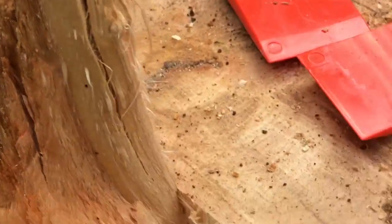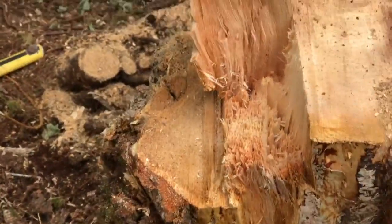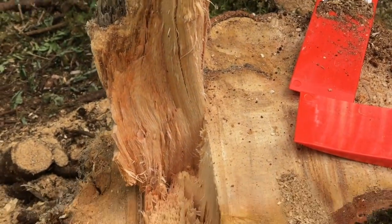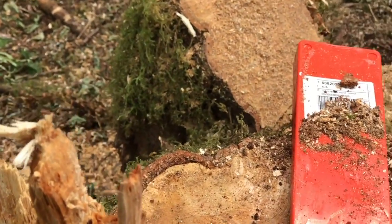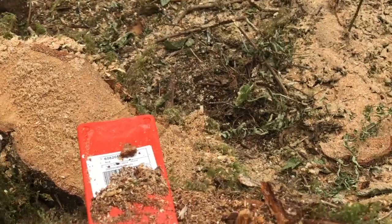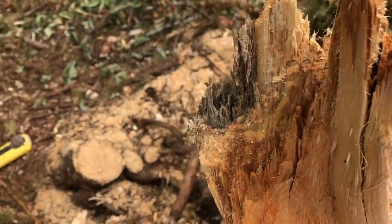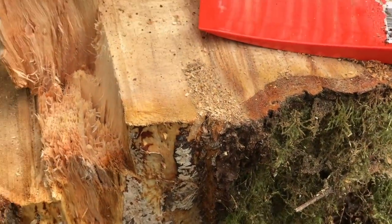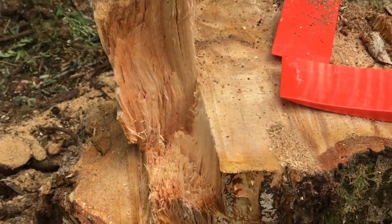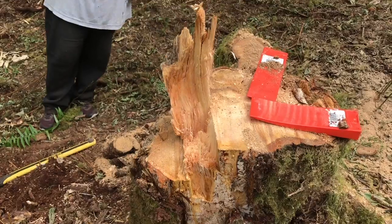So here is the hinge. As I mentioned, it was too big. I should have stopped, measured the hinge, and maybe gone one more inch in, so I would have the proper hinge. Alright, so the hinge is too thick here.